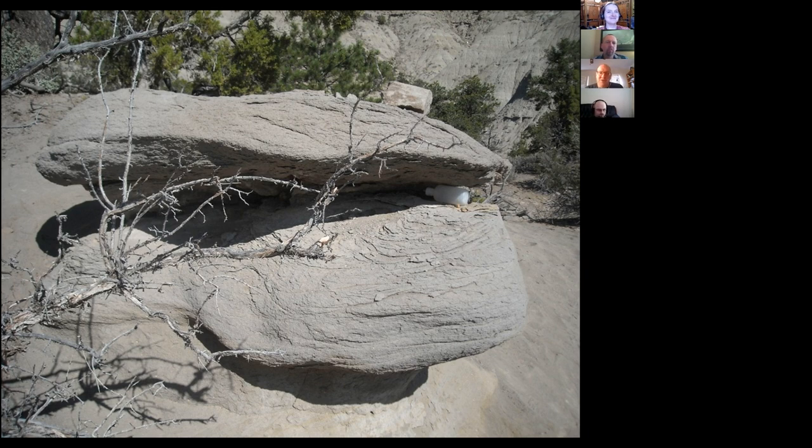So we started walking, and we were moving through the Badlands initially pretty quickly because this was an area, at least where we started walking, where a lot of people had already been. I had already walked through it once or twice that summer. A number of people had walked through it over the years. And so I was of the opinion that it probably wasn't worth spending a lot of time there. But on the path that we were taking up to get to the rocks that we thought were going to be really good, Kevin looked under this sort of boulder and he saw a little piece of bone sticking out.